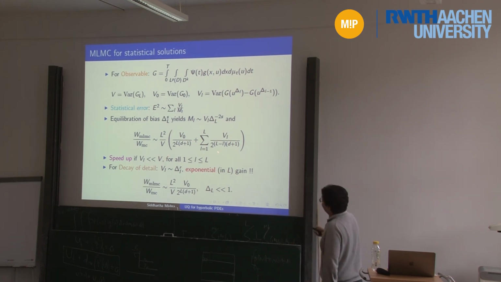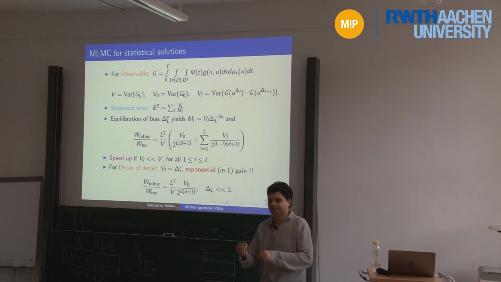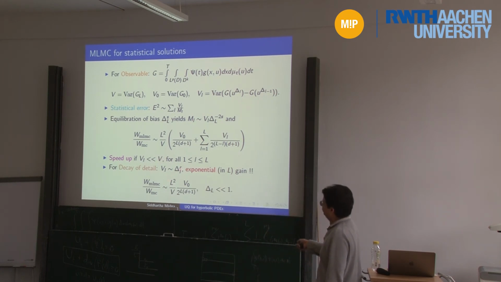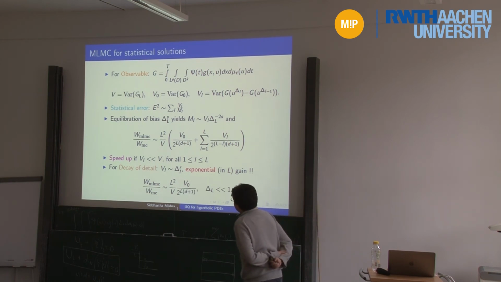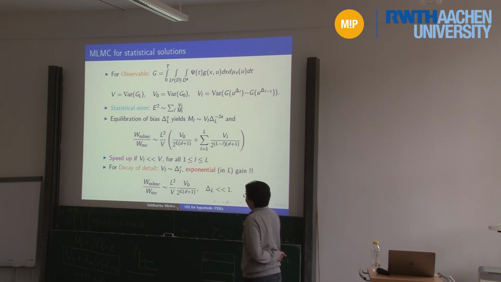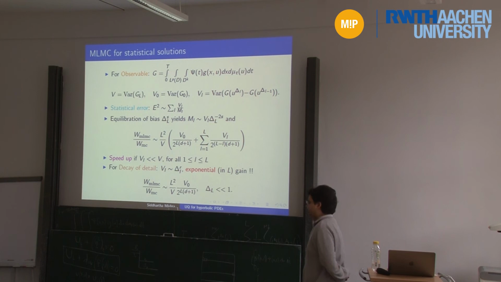The magic is here, right? If these guys are of order 1, then they sum up to 1 and you don't get a speed up. You actually get a worsening of the estimate. However, if these guys decay, now these details are the difference between a coarse and a fine grid. So if the simulation converges, then the difference between a coarse and a fine grid is smaller and smaller and smaller. And if this decays, in particular with any sort of reasonable rate, then you get some sort of an exponential speed up. So everything now relies on the decay of these variances. You cannot predict this; for scalar conservation laws, you can prove that this decay is happening and it's quick, but for other problems it depends on a case by case basis.